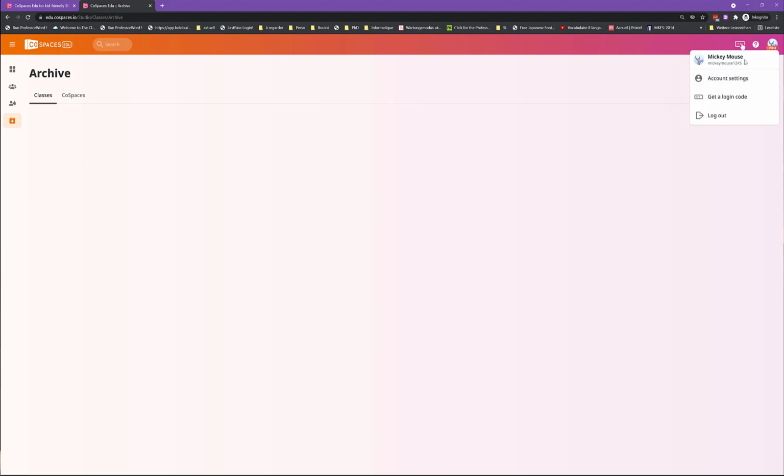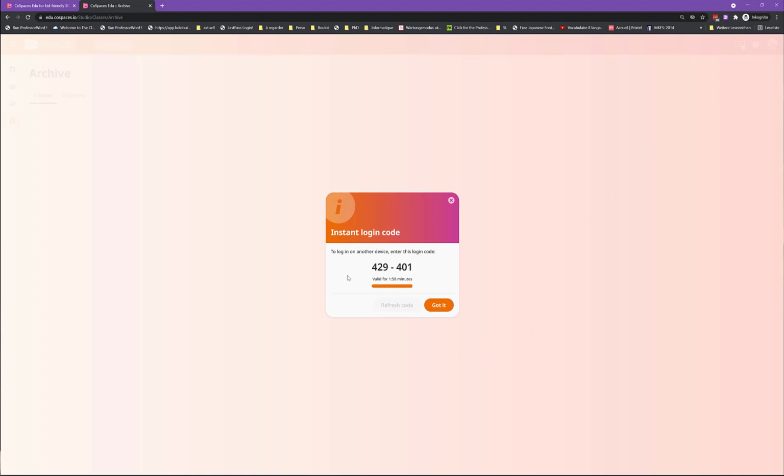If you want to change your account settings, you can do that up here, and you can also get a login code that you can use for a very short period of time on another device, so you don't have to log in using your password, but make sure that you write down your password so you can log in again on a PC. And also, please make sure that you use either Firefox or Chrome browser, because Microsoft Edge doesn't really work well with CoSpaces. If you have for example a MacBook, you can also use Safari, but I recommend using Chrome anyways.